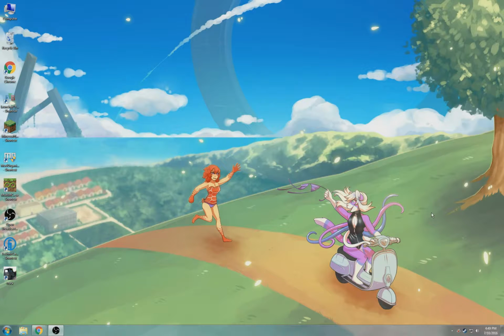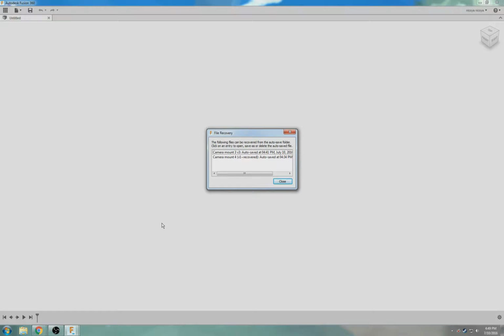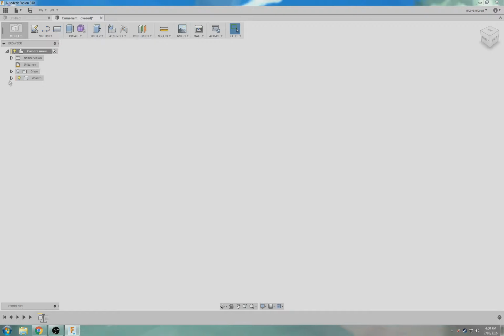There's going to be a lot of cuts in this. Okay, well that saved nothing, which is cool. I guess it only auto-saves every 5 minutes. Right. Bloody hell. I'm going to fast forward a little bit.